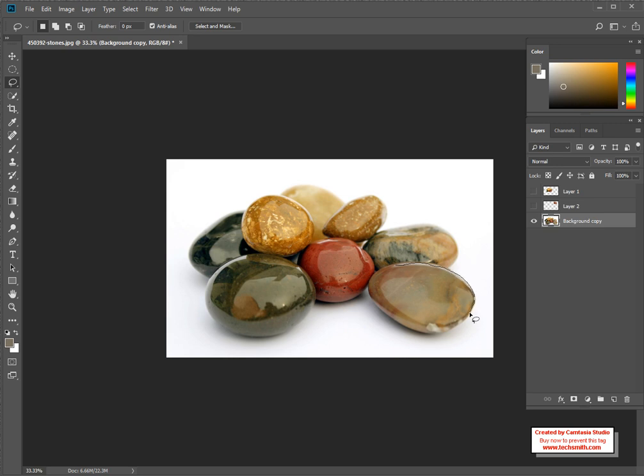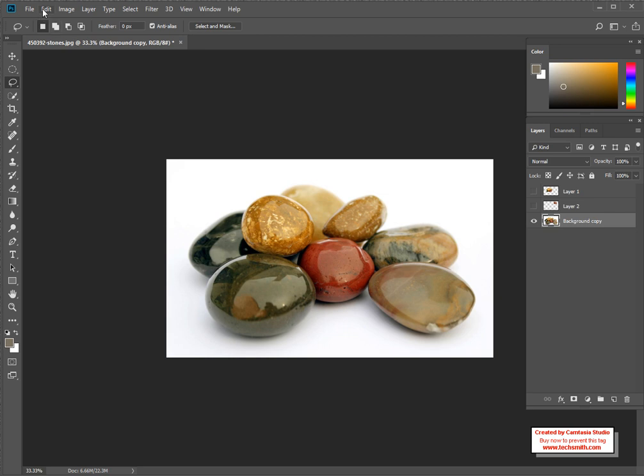As you can see, now it's not really an exact elliptical or round shape. See, I nicely make the selection ready for this stone here. You can just click and drag, and make whatever shape. Go back to the starting point, let go of the left click, and then you have this nice selection.